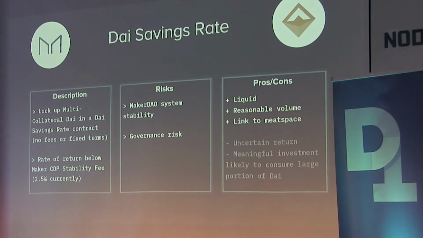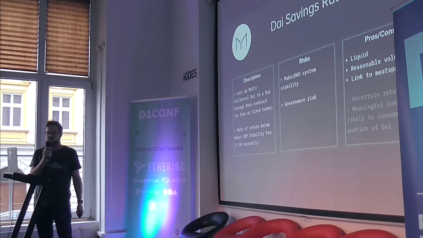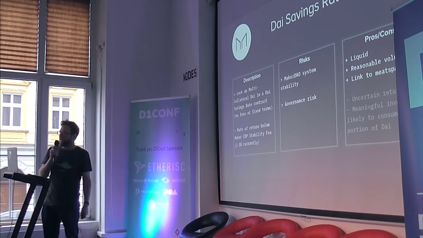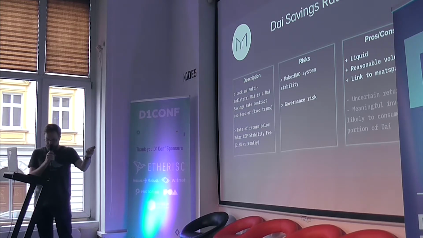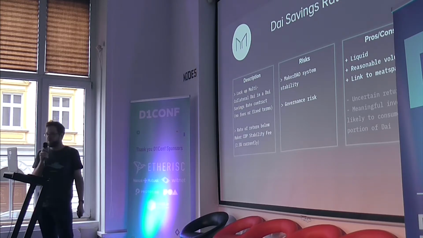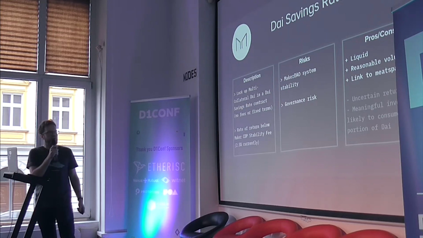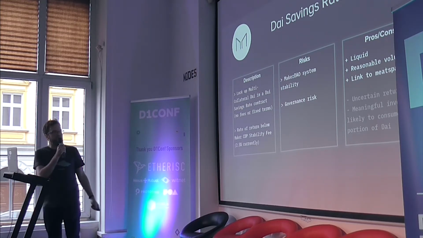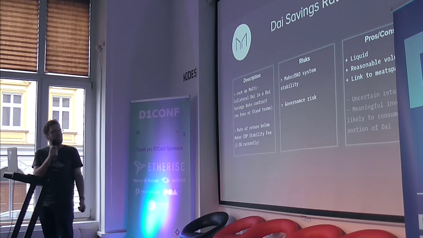hard to quantify that. The big pros are that it's liquid, so you can put your money in and take it out as you want. There's reasonable volume, so I think currently about 65 million DAI. So for a young DAO / discretionary mutual, that's not too bad. And there's a link to need space, so that basically means that longer term, if you want to offer products to people who think about things in US dollars, it's quite a good thing that you would be able to earn a return in US dollars.